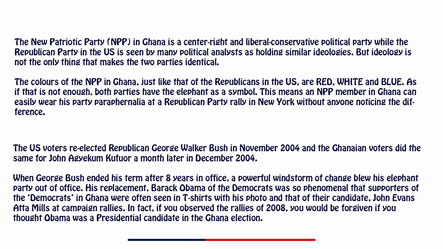Supporters of the Democrats in Ghana were often seen in t-shirts with his photos and that of their candidate, John Evans Atta Mills, at campaign rallies. In fact, if you observe the rallies in 2008, you would be forgiven if you thought Obama was a presidential candidate in Ghana. Indeed, a song composed for Barack Obama by Ghanaian artist Black Rasta was prominent on the playlist of DJs at NDC rallies that year. It may well have been the victory song in 2009 after the narrow win by the NDC.